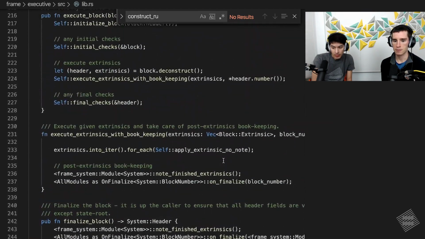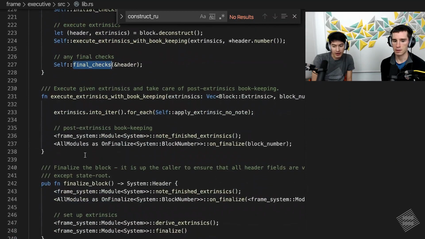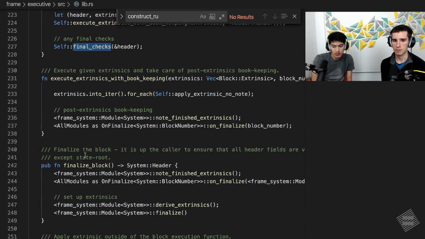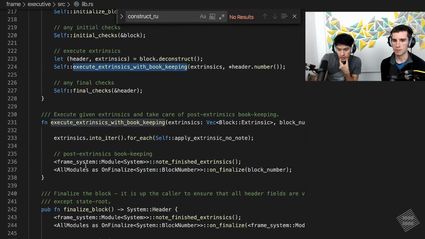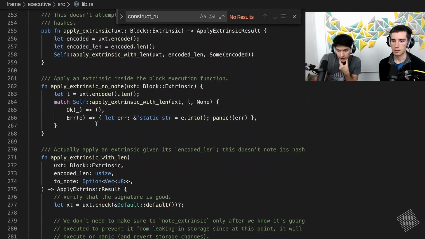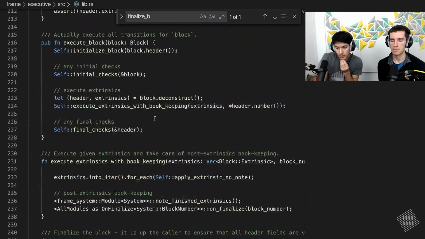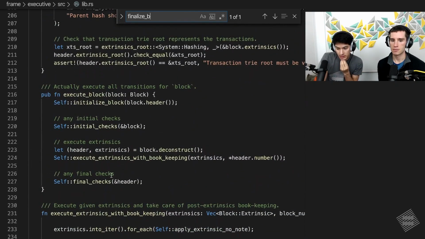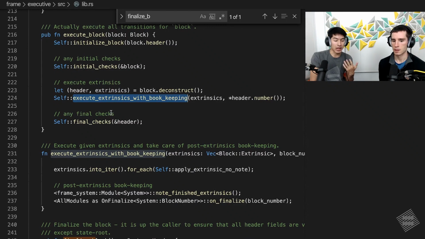And then, of course, let's see what we got here. We do any final checks. And so final checks is kind of where we expect to see our final thing. I think this execute extrinsic actually should be touching this finalized block logic. So let me actually walk through it. Where is this finalized block happening? Give me 1 second. It might be called outside of this. Oh, yeah, it might be called outside of this. That's interesting. Okay. This might have changed a little bit since I last saw it, but I would assume that after the execute extrinsics with bookkeeping, this is where the onFinalize logic will actually run.